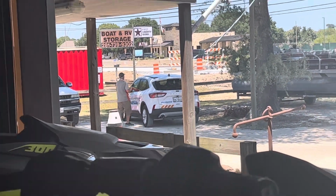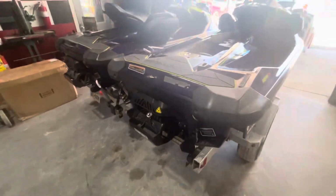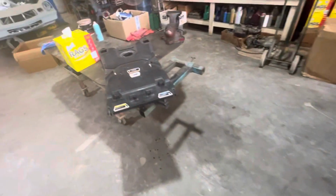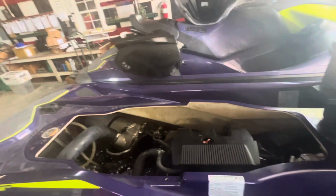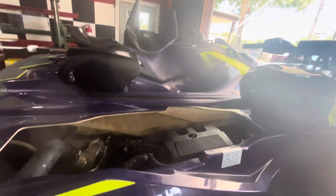There's the insurance man over there. He was having trouble figuring out where the water came from getting into this ski, and I just had my lunch, so I came out after lunch and I said, what's going on, man? You can't find it? Anyway, I removed the plastic cover over here. Pretty simple. Take some torque screws, and there's a couple of 10mm nuts on the front ones you got to put a wrench on. And we opened the engine bay up, and I just took a quick look, and I got out of his way, and within a couple of minutes, he spotted this.